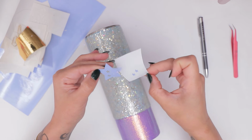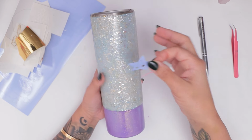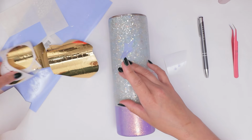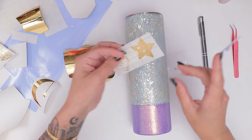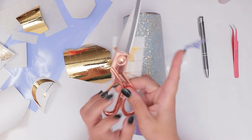Came back and I knew that I was gonna have my hands full with lots of weeding. I know I could probably get the same effect if I were to do a UV DTF or a UV vinyl, but no. You just get a different look. You get a different effect when you give it the old school vinyl. When you run it through your cutting machine, it just hits different.